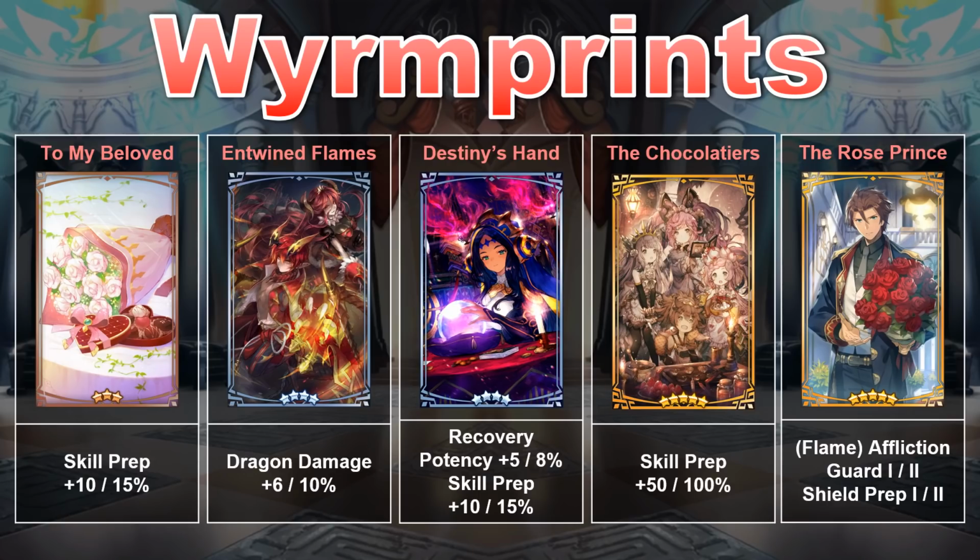It's kind of like Broken Punisher, but I think Broken Punisher usually has higher percentages attached to it. So I'm not a huge fan of this Wyrmprint. I don't think it's completely useless. It might be kind of nice to hang on to for dual Wyrmprints down the road. That's generally what I'd recommend with all Wyrmprints right now because we don't know how that system is going to work yet. But in the end, I don't think Entwined Flames is really something to summon for.